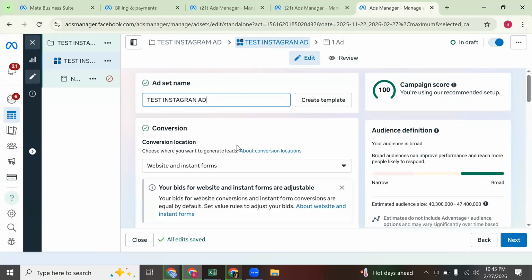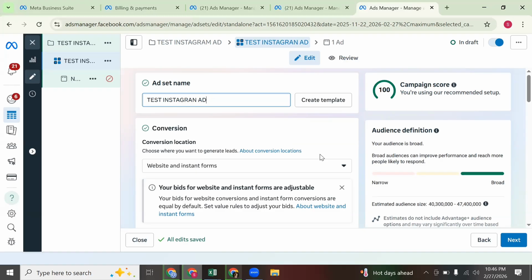Okay. Now let's proceed. Because we want to generate leads, there are several methods that we can use. Number one, you can generate leads by sending them to your WhatsApp. This is a normal method that everybody knows. You want people to chat with you on your WhatsApp DM. Number two, you can generate leads by sending them to your website where they go and fill a form. So if you have a website, maybe you already have an opt-in page that you have built, you can send people there and they fill a form. Maybe you collect their name, their phone number, their email address, and other details that you need.